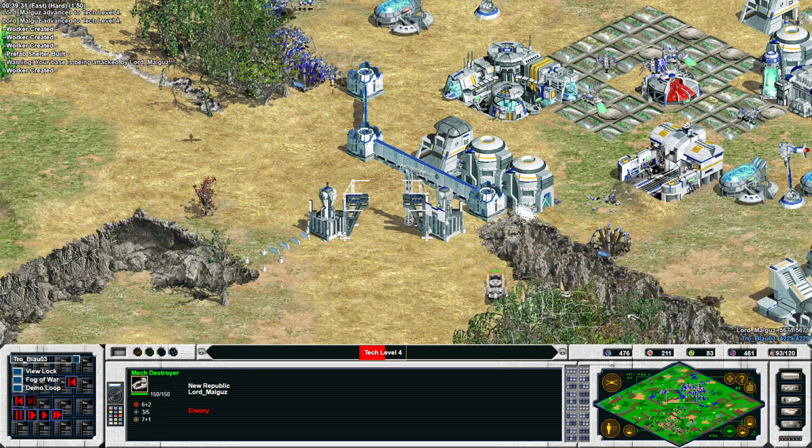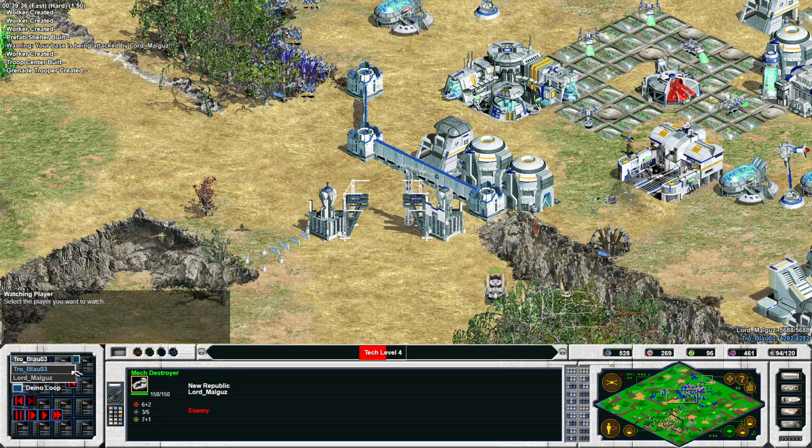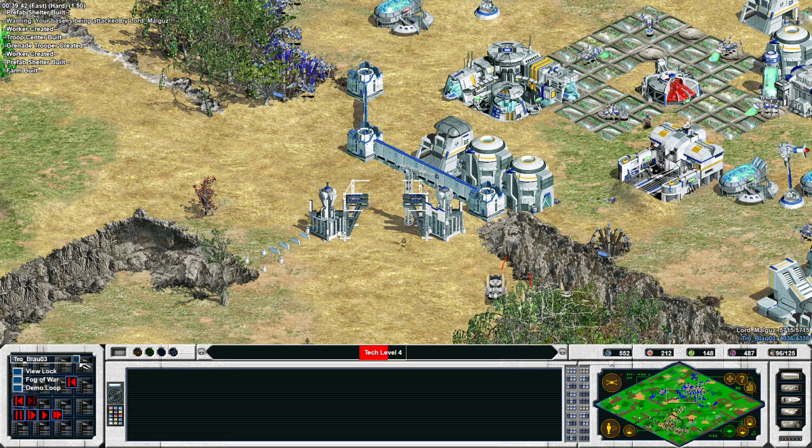And Malgus is really starting to put on the pressure here. He's on the way to T4. Looks like Tro is maybe on the way now. Malgus is T4. Tro's on the way.